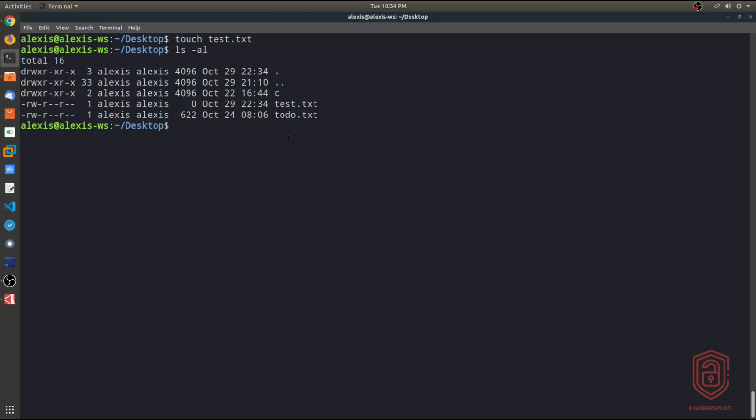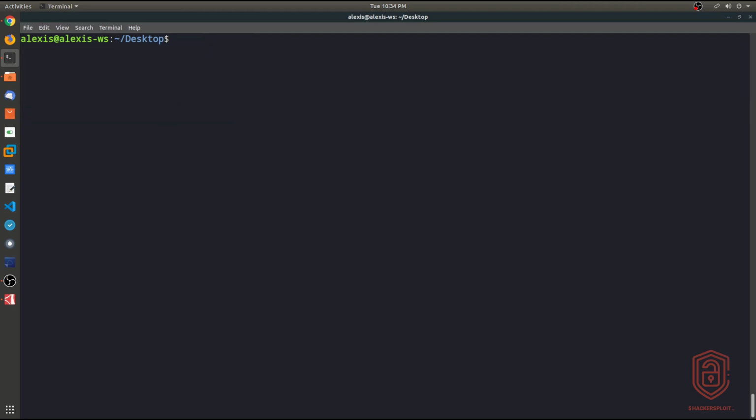So again, I can use the echo command, and if we want to learn more about the echo command, I can type in whatis echo, and I can hit enter, and it's going to say display a line of text, right? So we can say echo Alexis is not cool, or something like that, and I can just hit enter, and again it will display on our terminal Alexis is not cool. All right, so it simply just displays a line of text.